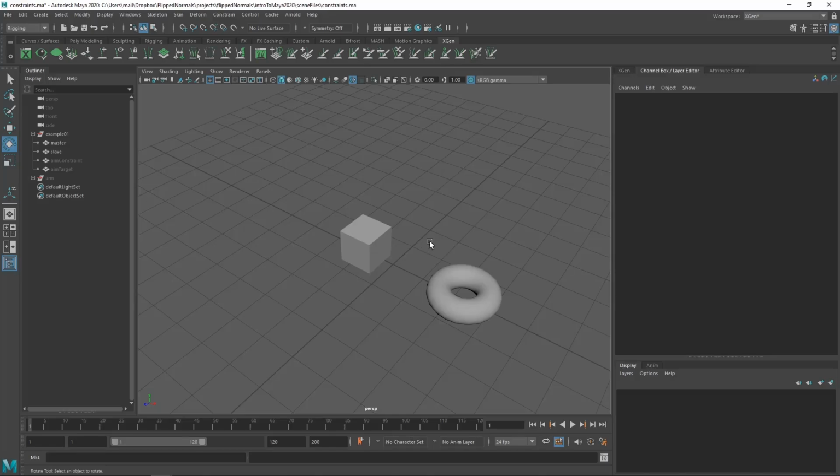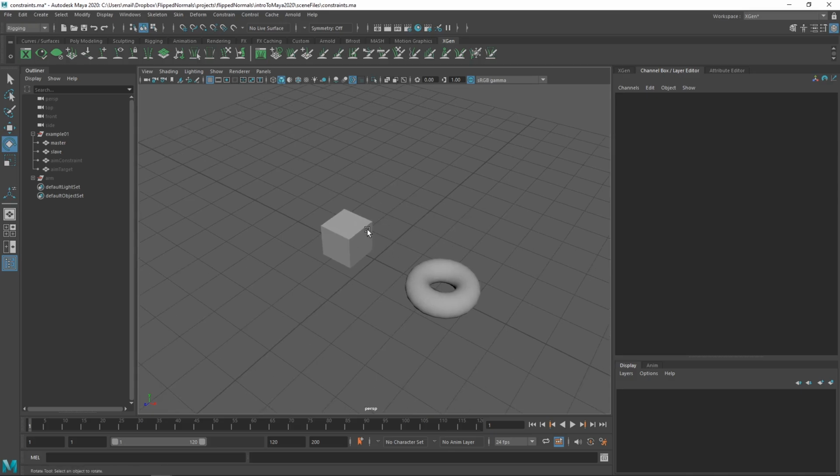Constraints is also one of these essential rigging features, and it's very similar to how parenting works in some ways and very different in other ways. In the last chapter, when we covered parenting, we actually control one object with another through the hierarchy. But we can also do it without a hierarchy. We can use constraints to make one object affect another object.